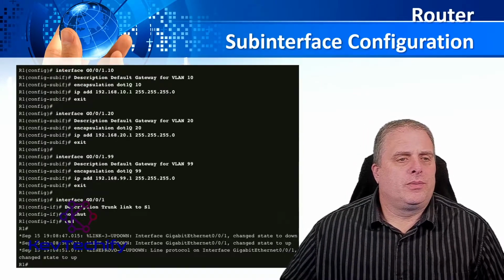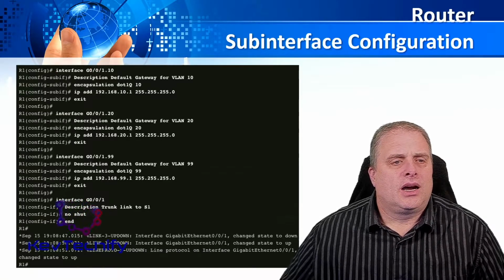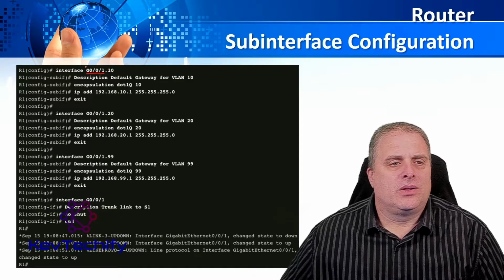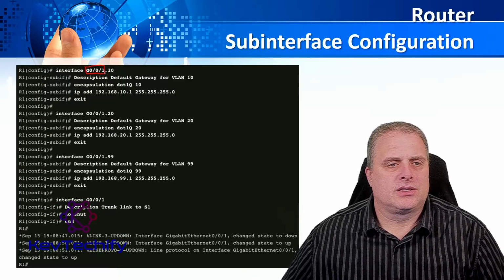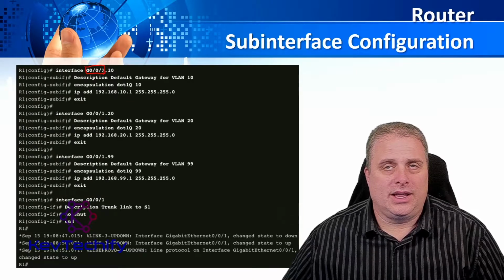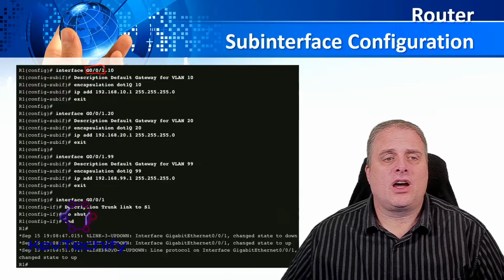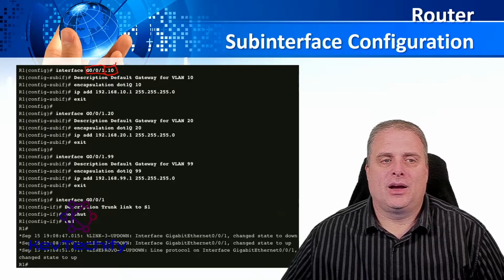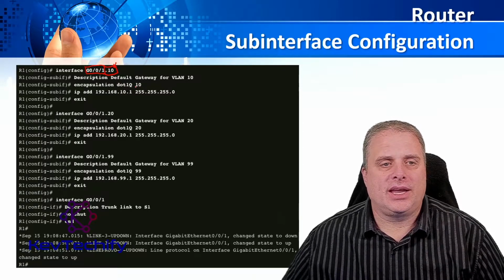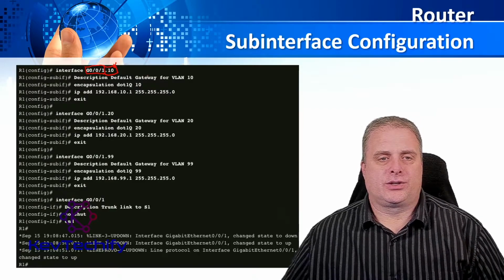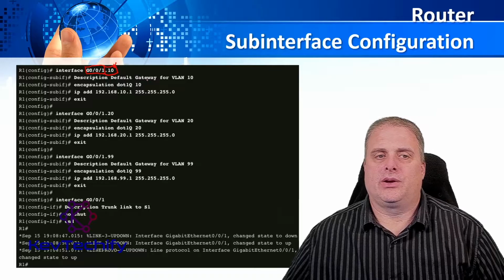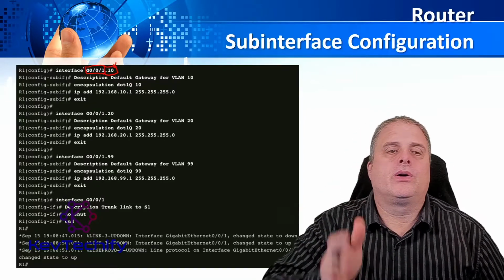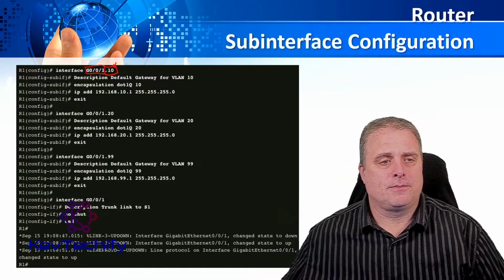Here in our code example, we can see that we're going into our interface of G0/0/1.10. And so this is the physical interface of that G0/0/1. That's the physical interface. But then in software, we created the sub interface. We add that .10 on there. Once again, this could be any number. We chose to do 10 because we're dealing with VLAN 10 worth of information. Adding a description in is always a good thing. And so we just say, okay, this is the default gateway for VLAN 10. And that'll help us when we come back and look and say, well, what did we do here? Well, okay, yeah, this is the default gateway for VLAN 10.